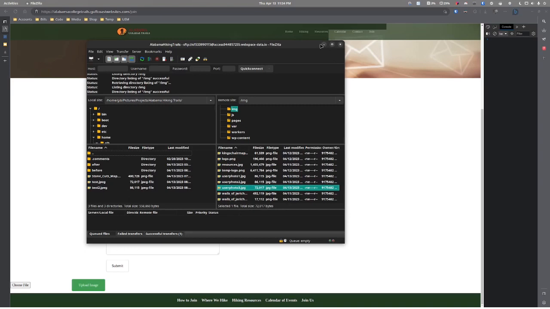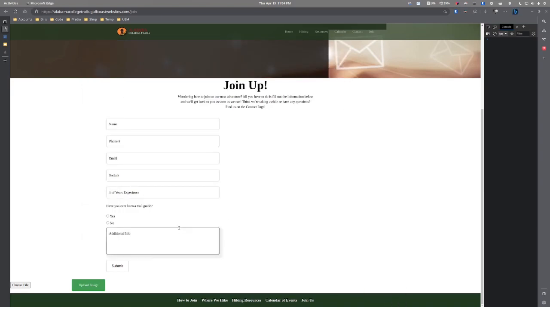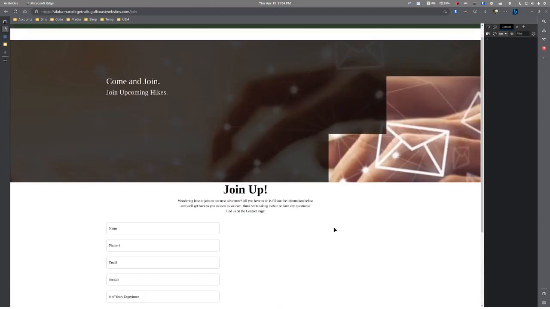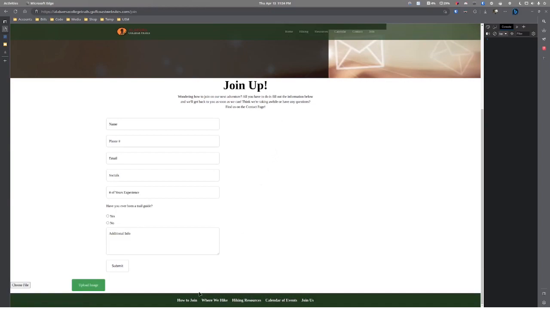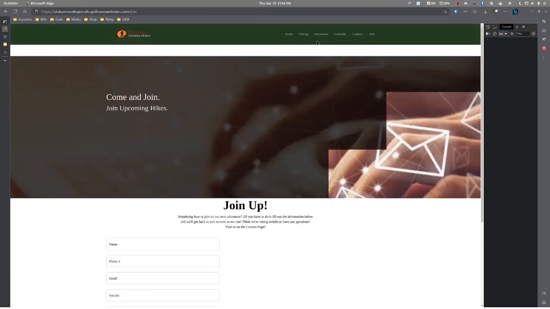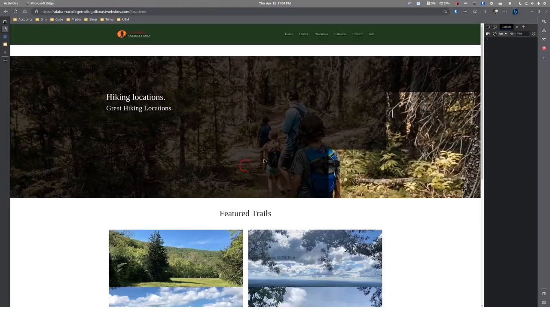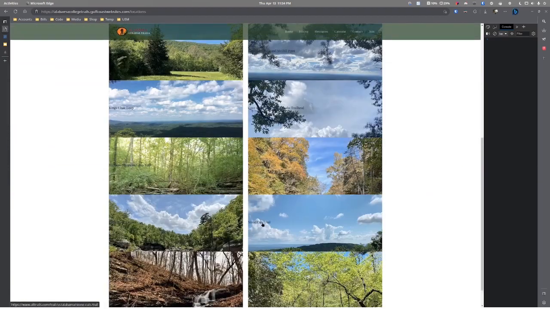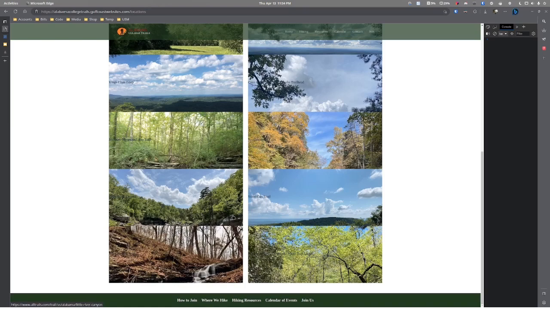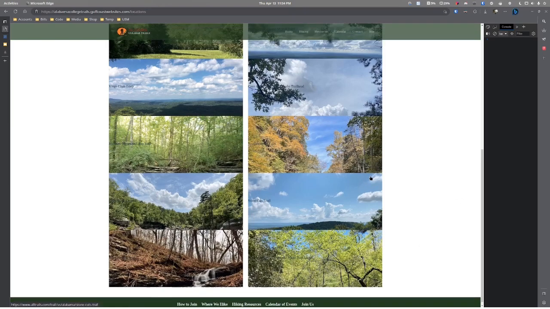I'm going to have to clear all of those out of the database because all of them are just tests. But hopefully what I plan to have done by the end of the project is a lot more animations, things that JavaScript is really good at doing, as well as the gallery. I'd also like to add the weather API to all of our featured trails in our hiking locations here, perhaps in a similar way to how they're named here.